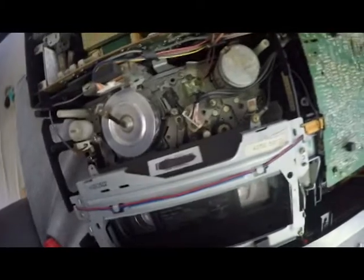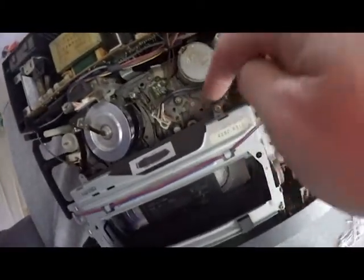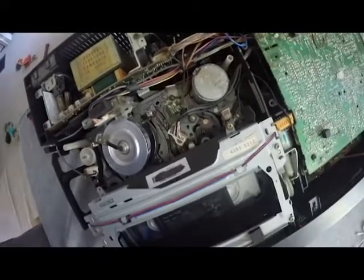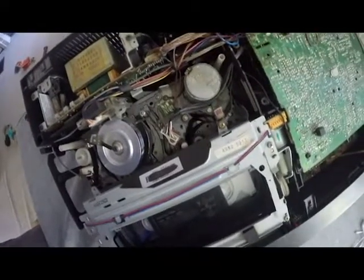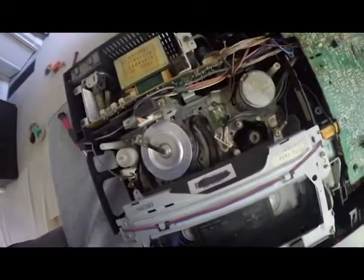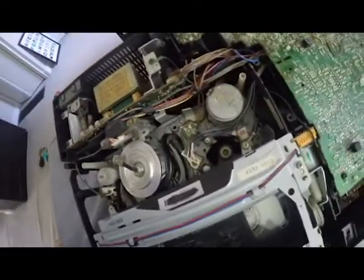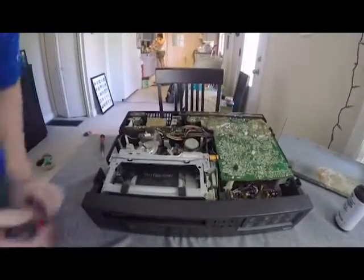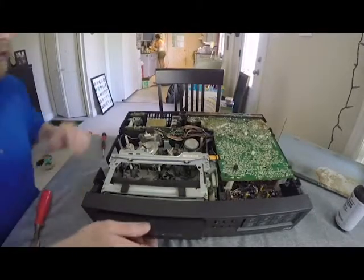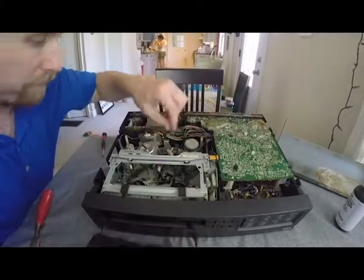Here you can see a better image. I haven't pressed play yet — when I press play it pulls the tape right out. Right there where I pointed, that should feed it and keep going, but as you can see it starts to spool up there. It's not winding it down and around, and that is what's causing it to not keep the tape going to the other reel. We'll take the tape back out and have a quick peek.